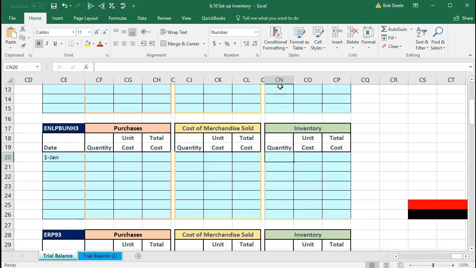We're going to be over here in cell CN20, and we're going to have one of these, tab, in CO20. We're going to put the cost of $480 and tab. And then we're going to calculate this out once again, 1 times 480, or equals, point to cell CN20 times, which is the asterisk, point to cell CO20. Now we're in the cell. I'm going to select enter to be off the cell, and it will then calculate to be 480.